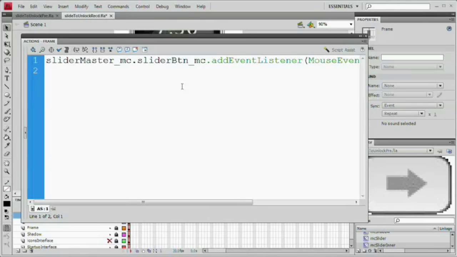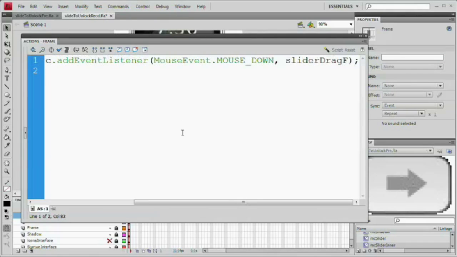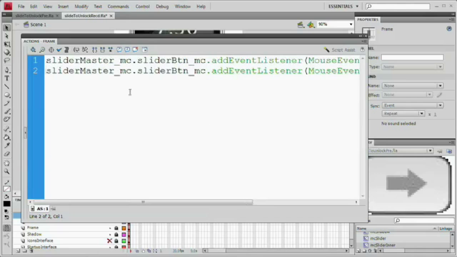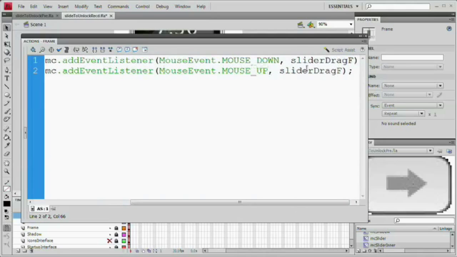And right here below, we're actually going to copy that line of code, so I'm going to move right up here, and I'm just going to hold down Shift and hit the End key, which is going to select that entire line of code, Command or Control C to copy it, move down, and Command or Control V to paste that guy right in. Move back to the front of this bit of code. And when we're detecting a mouse up, I'm going to come over here to MouseEvent and switch MOUSE_DOWN to MOUSE_UP.